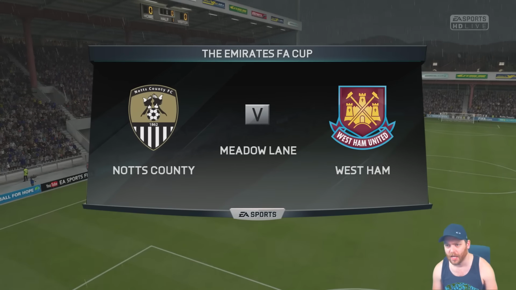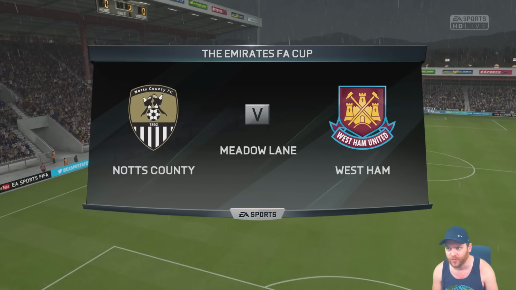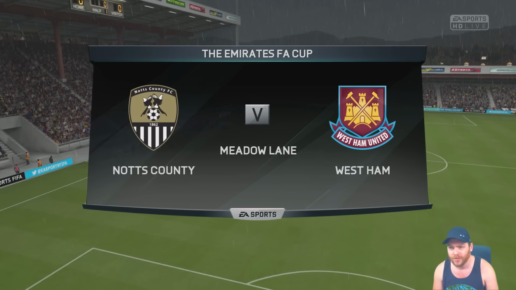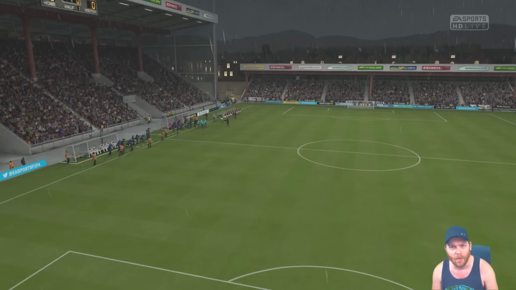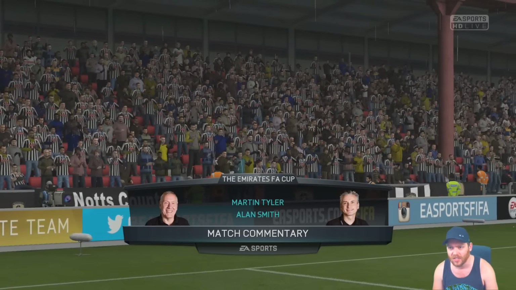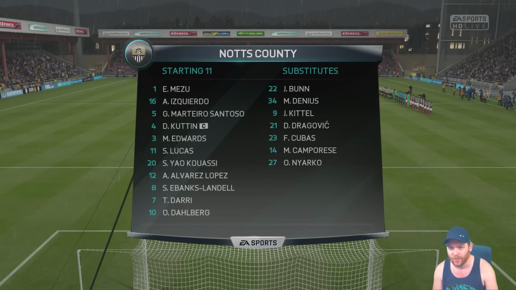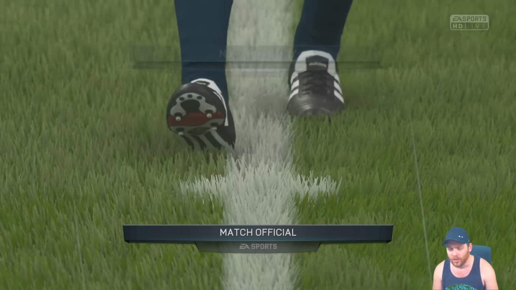All right, here we go. FA Cup replay against West Ham, hosting at Meadow Lane, which has been pretty good for us, but the rain is coming down. First team out on the pitch, except for Mari Villa, who's just coming back from a slight injury. So Yao Kouassi is going to start in the CDM role. Let's just get out here and see if we can push through. Come on, you Notts!